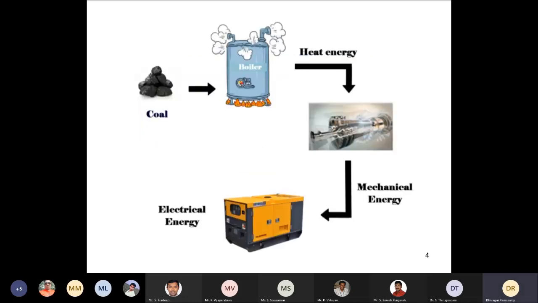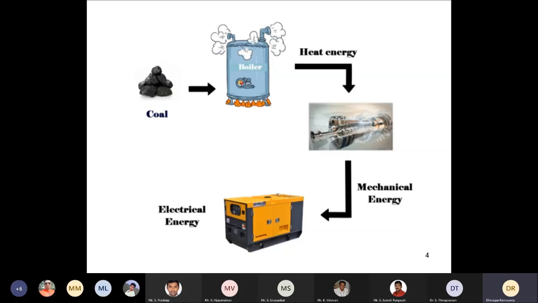Then we all know these energy conversion techniques. The energy will be converted from one form to another form. So I am using coal to give heat energy to the boiler. Water is available in the boiler. The water gets evaporated and steam is generated. That steam is sent to the turbine. The generation of steam is known as heat energy. Turbine blades will be rotating by using this steam. So the mechanical energy is absorbed in the turbine. That mechanical energy is forwarded to the generator or motor, where electrical energy is generated. After that, we can use it for our practical applications.